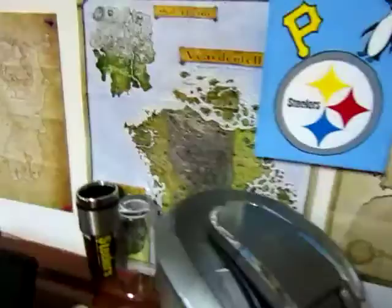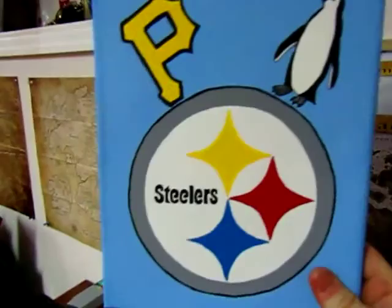Now, over here, a friend of mine made this for me because she knows I'm a huge Pennsylvania fan. So she painted this for me by hand, which is kind of cool.